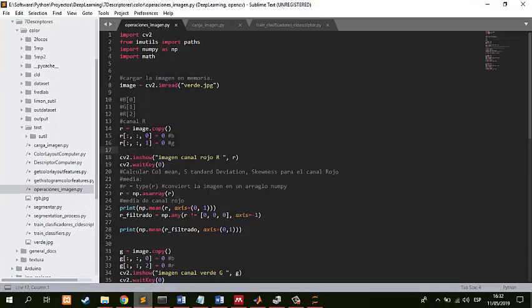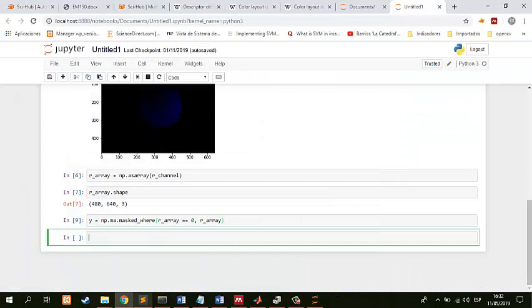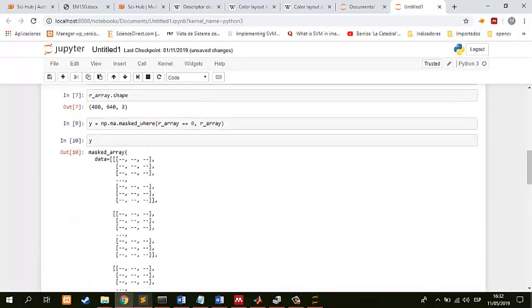So now we need to get the mean value. How can we get the mean? We get the mean of this width with this width. I'm going to print the variable. Here we got the masked array.